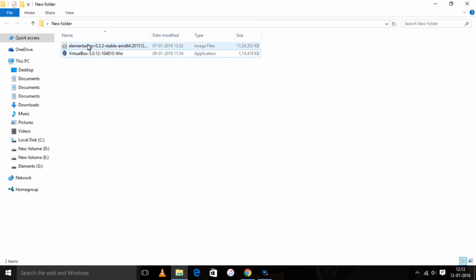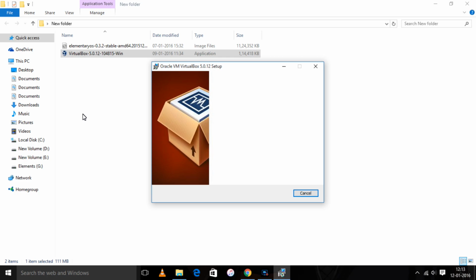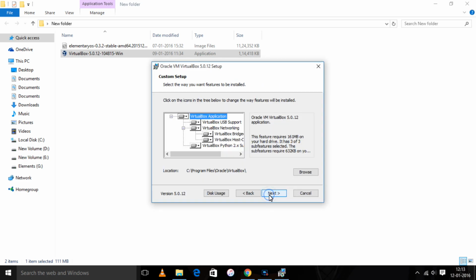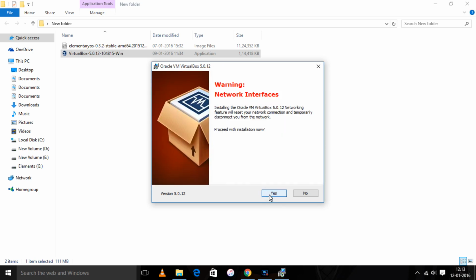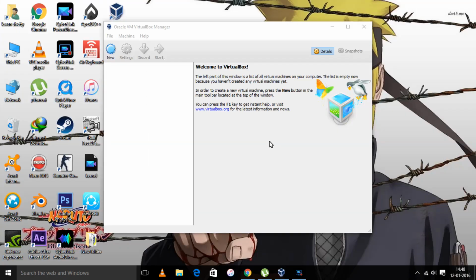So the first thing that we need to do is to install the VirtualBox setup, because we need to get a virtual machine for this OS. So just install this file. Just follow the standard steps, that is next and install. This installation may take some time, so just after the installation gets completed, I will come back to you and tell you what the second step is. So here it is, the VirtualBox has been installed.